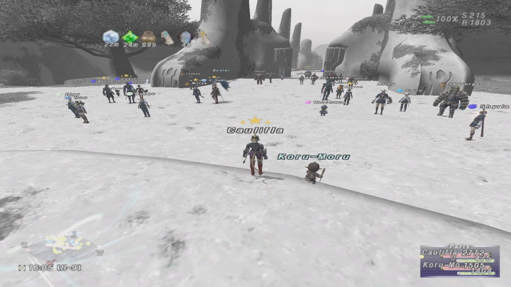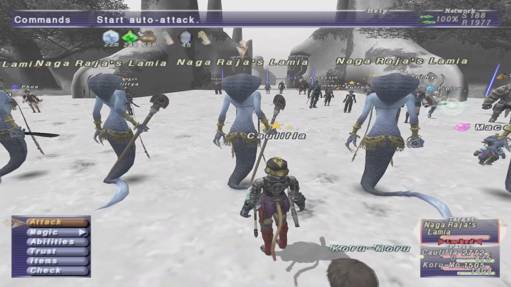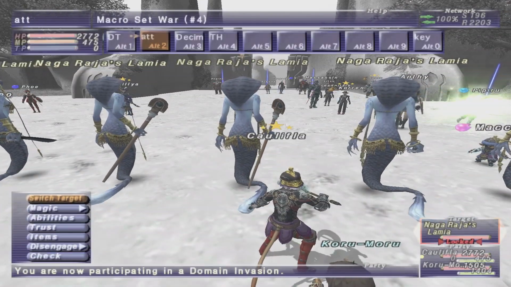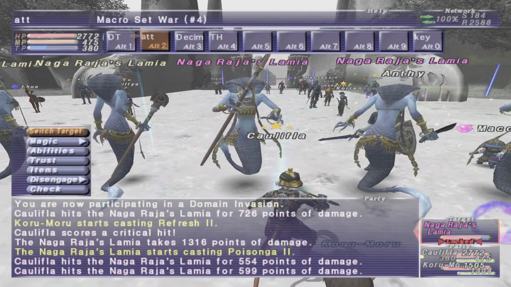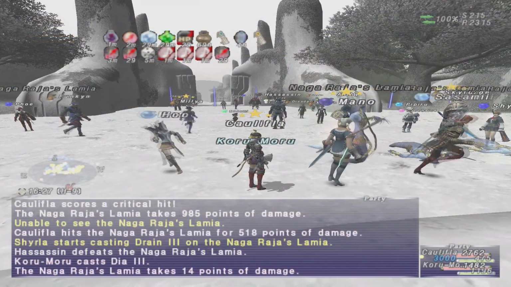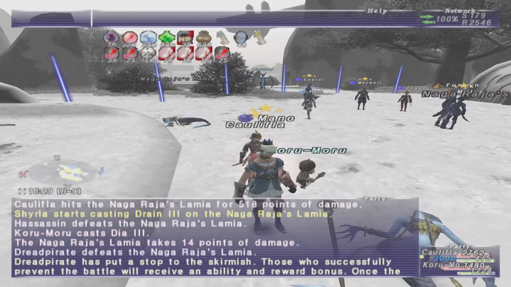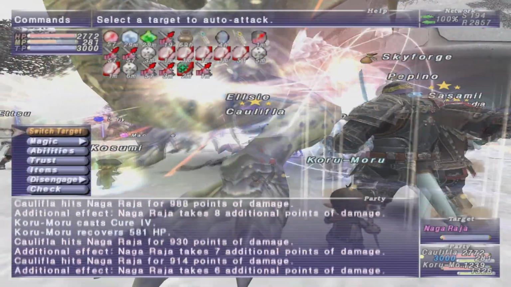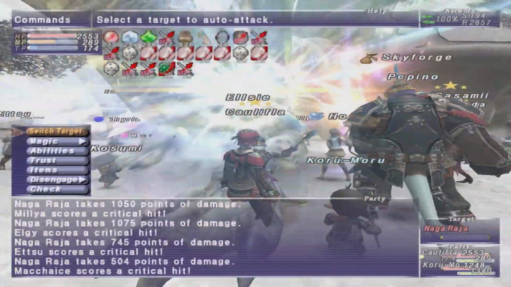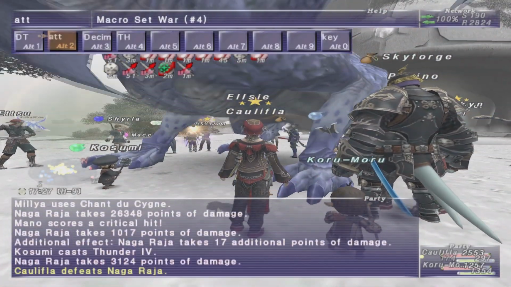Once you enter Domain Invasion, you have to wait until the event starts. Once it starts, you will get a certain number of ads that spawn. Once all the ads are cleared out, that will complete that wave, and then the actual dragon will spawn. Once you defeat the dragon, that ends Domain Invasion for that particular zone, and then it moves on to the next zone.